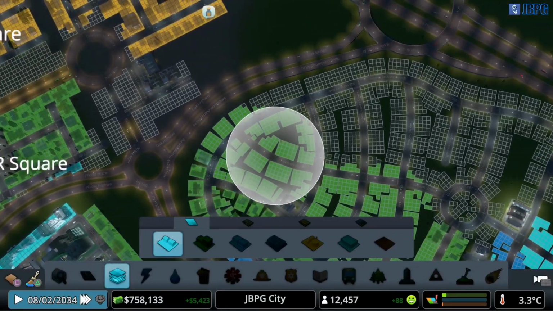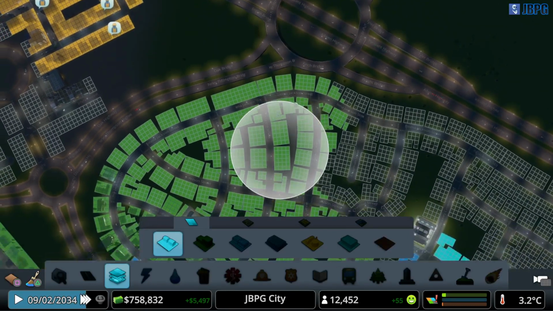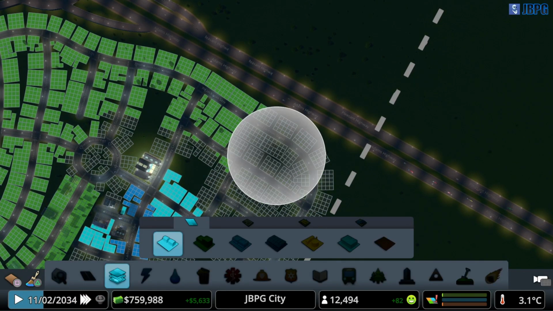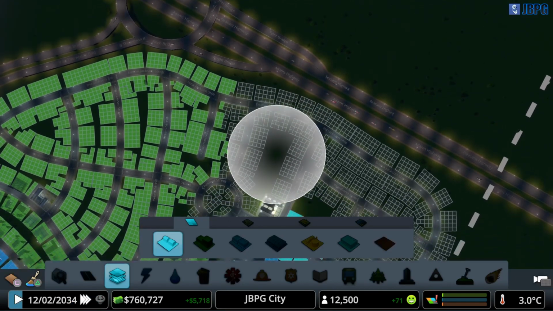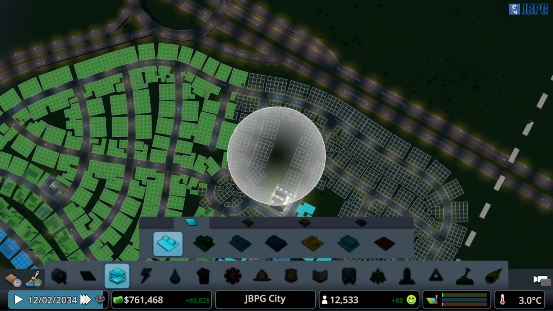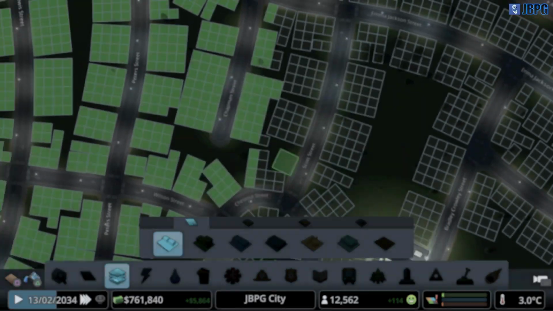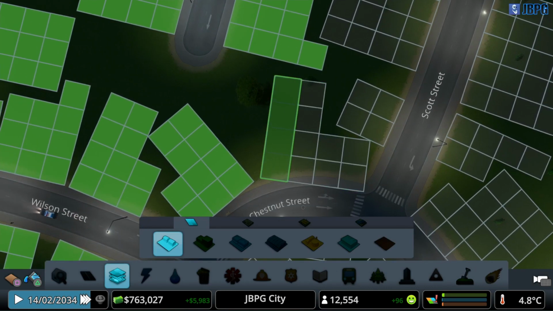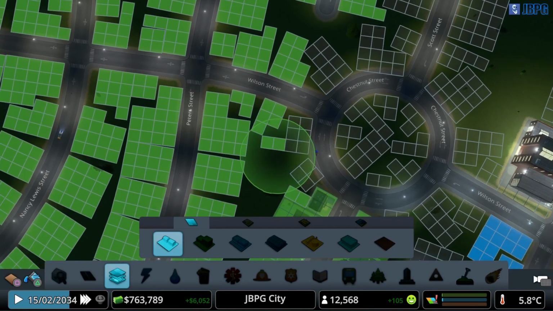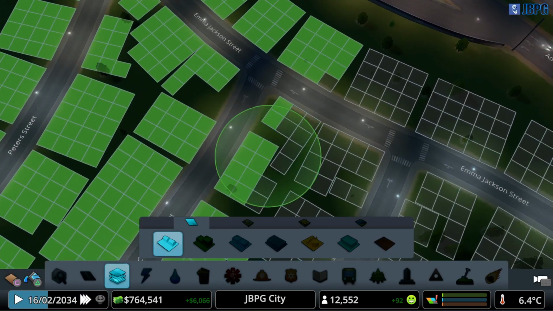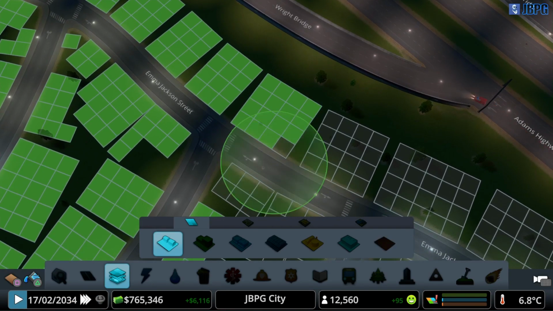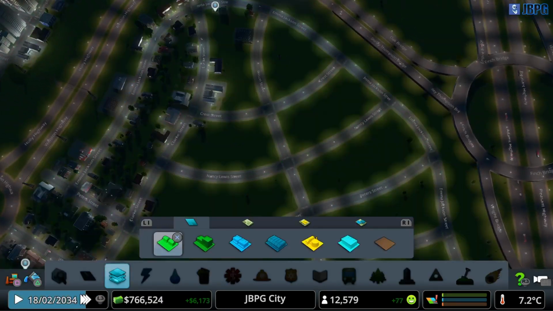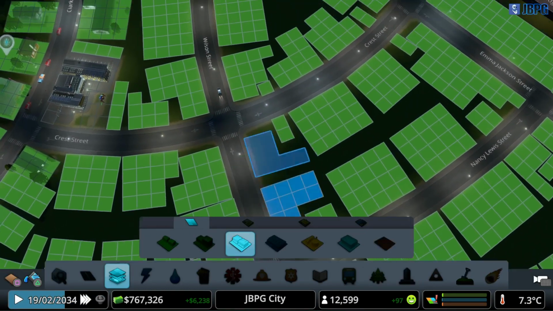Just paint all of that residential, I think. We can always come in and tweak, take out certain bits and add in other bits. If we paint all of that, that's too much. Let's take some of that out because we've got to let people actually spawn in, and I don't want anything spawning on the roundabouts. There we go. So that's a big old block there, and we can get a few little bits of commercial popping in. So let's drop some commercial there.